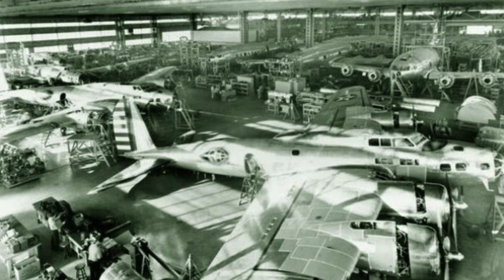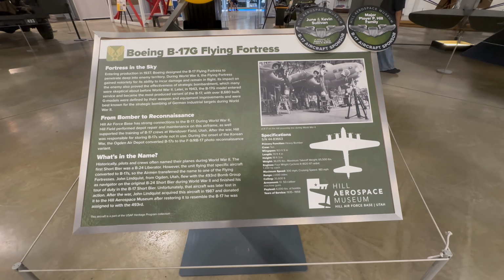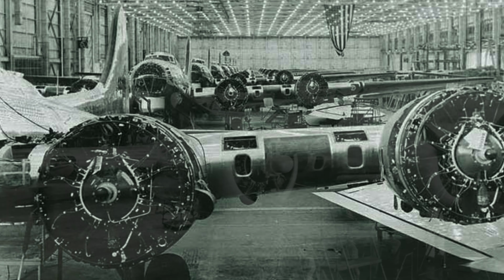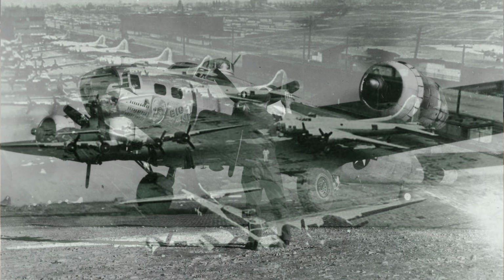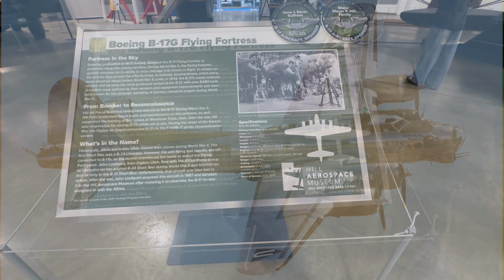Hill Air Force Base has strong connections to the B-17. During World War II, Hill Field performed depot repair and maintenance on this airframe, as well as supported the training of B-17 crews at Wendover Field, Utah, which is just to the west of here, straight west, about an hour and a half drive. After the war, Hill was responsible for storing B-17s while not in use. During the onset of the Korean War, the Ogden Air Depot converted B-17s to the F-9 B-17 photo reconnaissance variant. Very cool.